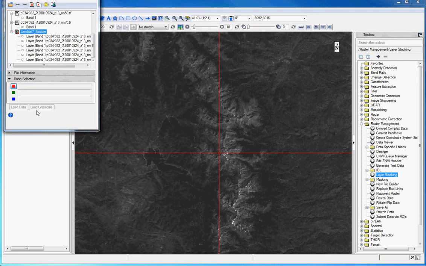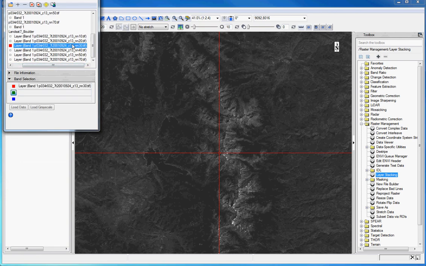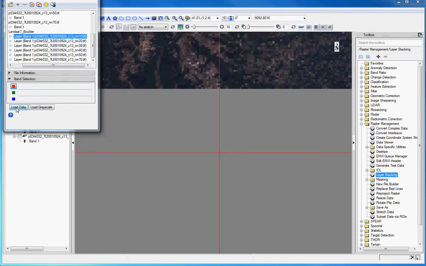And once we do that and load it, we will then have a very lovely color image. So what we're going to do is put band 3, and I'm going to bring this over in the red. This one's highlighted, so I click on it. So band 3, because this ends in NN30, and the 3 is for the 3. And then we're going to want band 2 in the green, and then band 1 in the blue. And we're going to load that data.